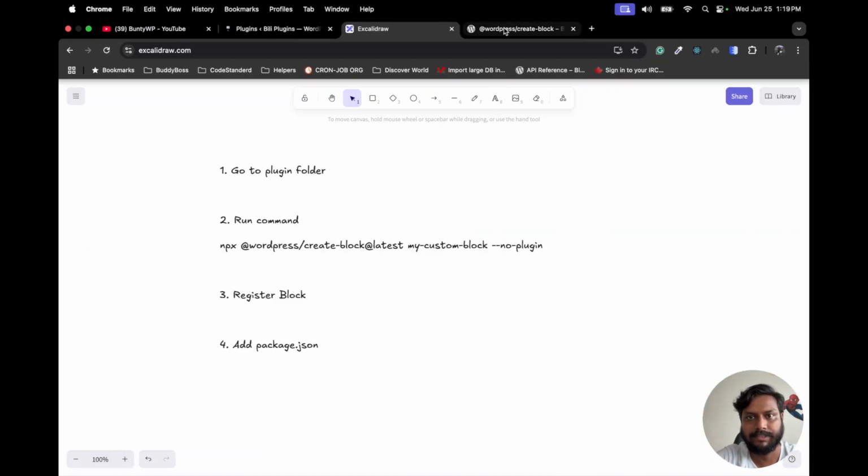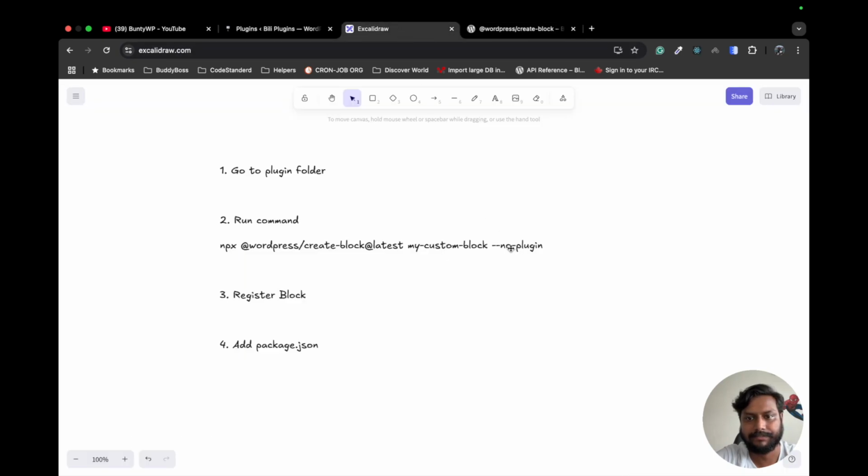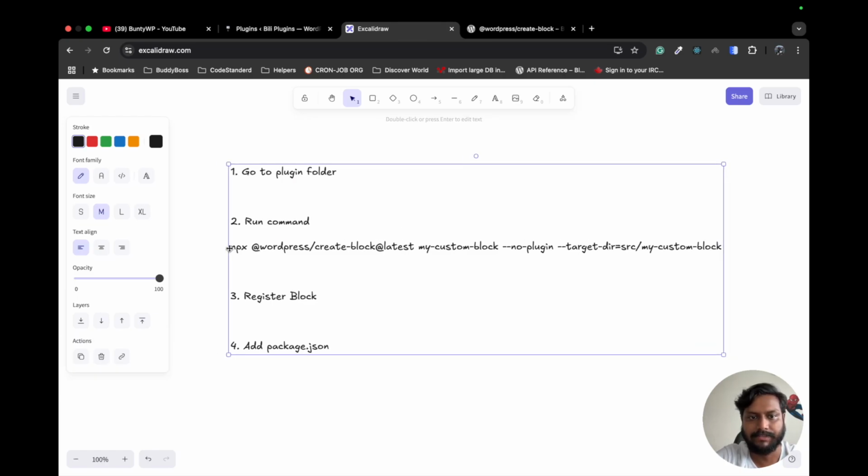So I'm going to say target directory equal to src, then the block folder name, my custom block. Now our command is ready.